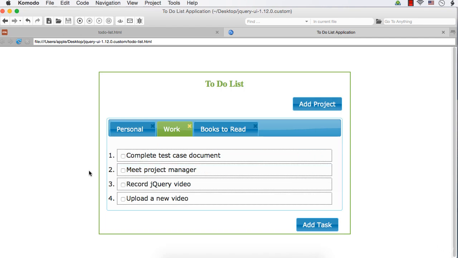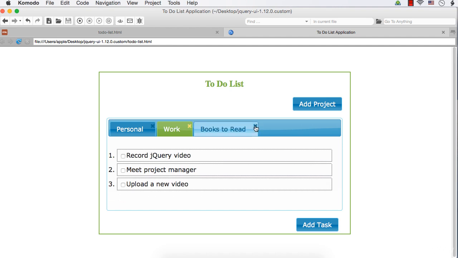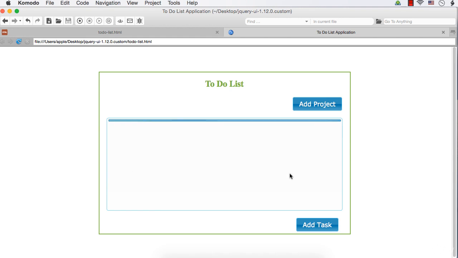So add new task. Suppose I change the order. It is changed. Let me click this because it is already done. It got removed. Suppose I click this. See, it got removed. Click this, got removed. Click this. All the items are removed from the to-do list.